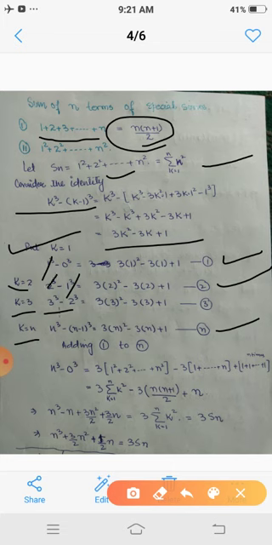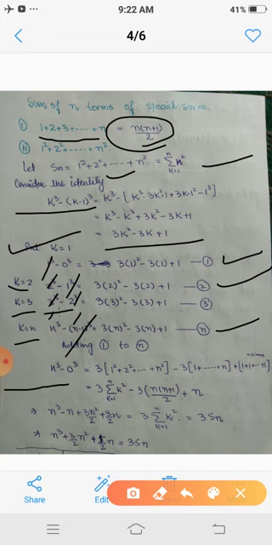Now adding these equations, the 1 cube will cancel with the 1 cube, 2 cube will cancel with this 2 cube, and so on, 3 cube will cancel with 3 cube, and the n minus 1 cube in the last equation will cancel with this n minus 1 cube. So in the LHS we simply get n cube minus 0 cube, that is simply n cube.